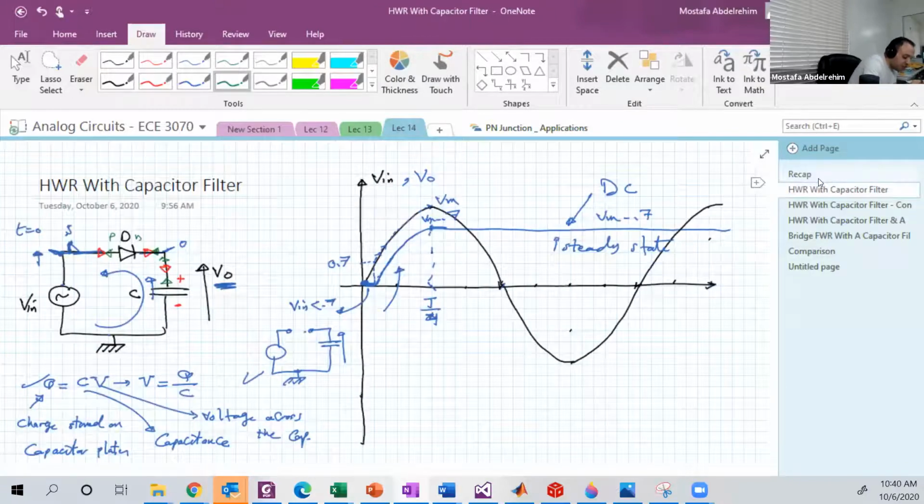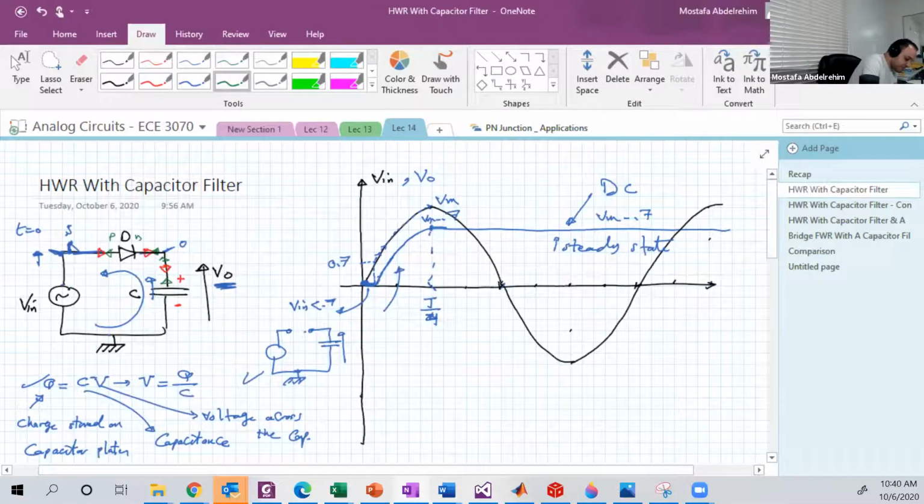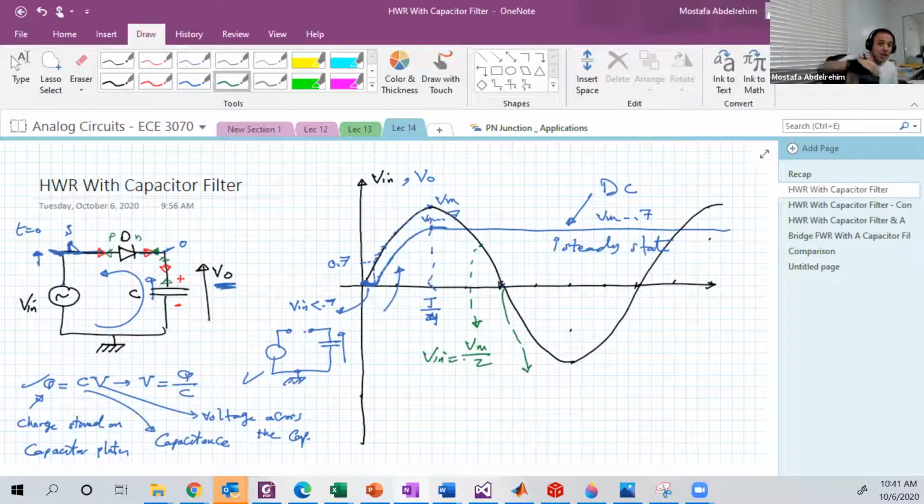Let's check, for example, here. Let's assume this is, for example, Vmax over 2. And let's check here, where the input is equal to Vmax over 2. We will prove that the diode was really off at Vin equal to Vmax over 2. Any points, just to check for you.